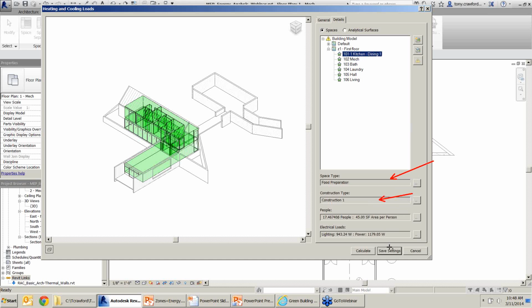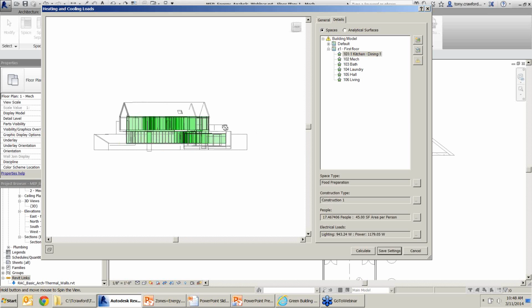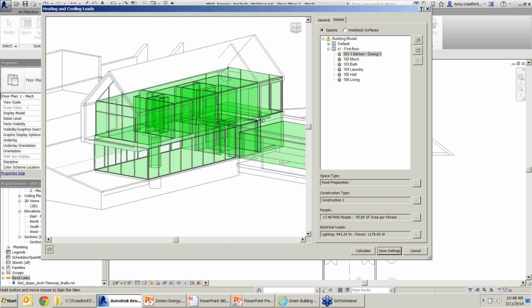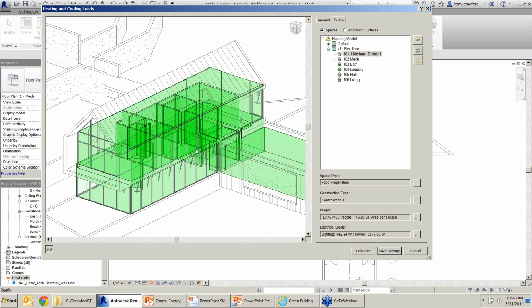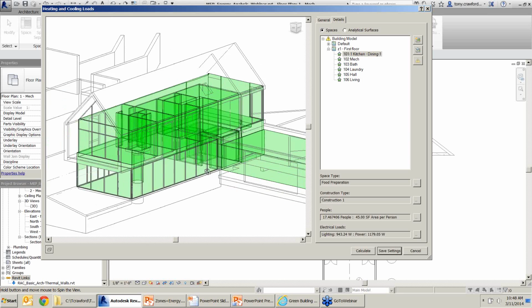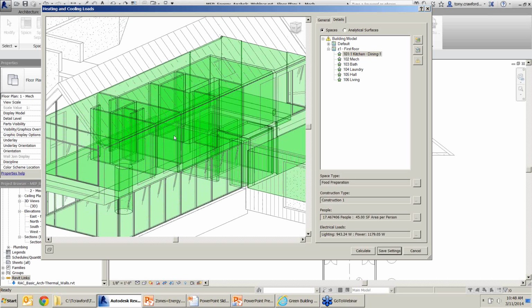I have some loads in there. I can take a look at these, and you can see the green. This is what's being analyzed. This is what's being exported if you're exporting in the GBXML. Not really furniture, doors, windows, but the spaces and all the data that goes with them and is contained in them, and it knows what surfaces are bounding these.